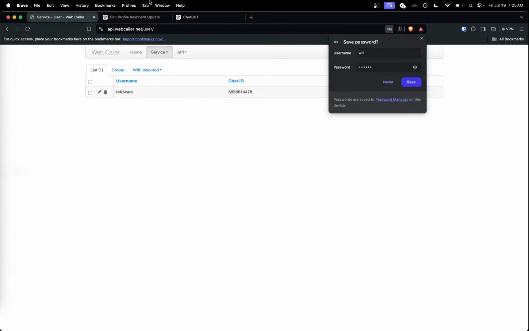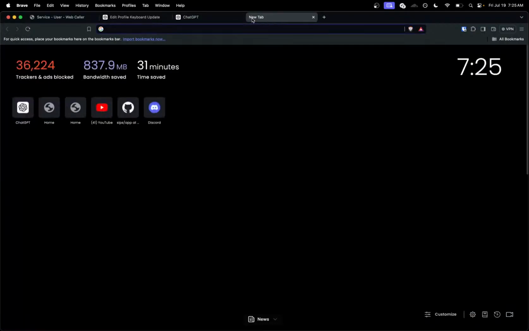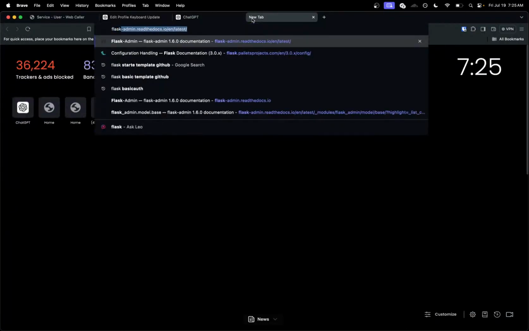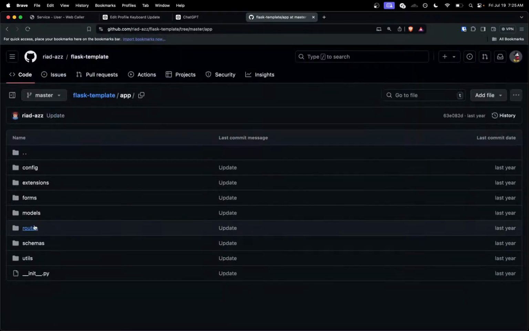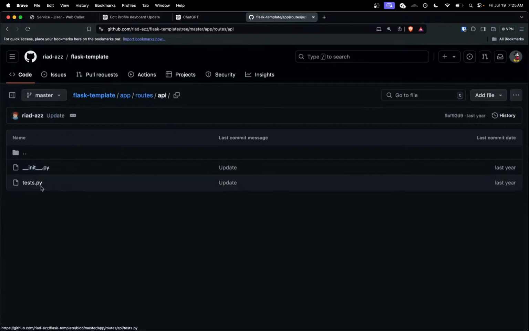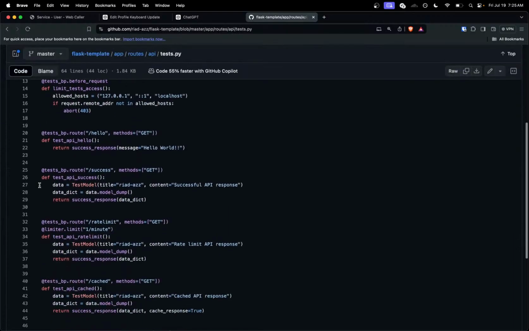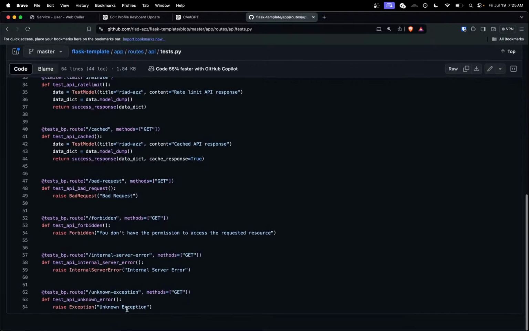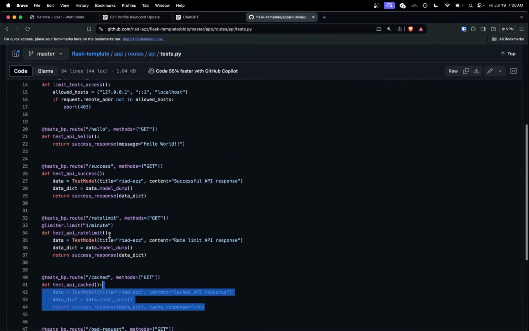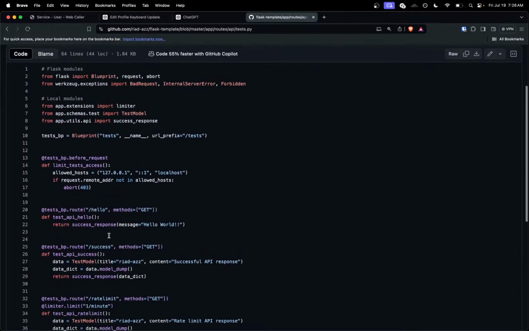I was looking at this sample project. It was like a template, a Flask template. And I implemented his cache, but I didn't really read all of it. Let's see. That's the only example he has for caching the response.